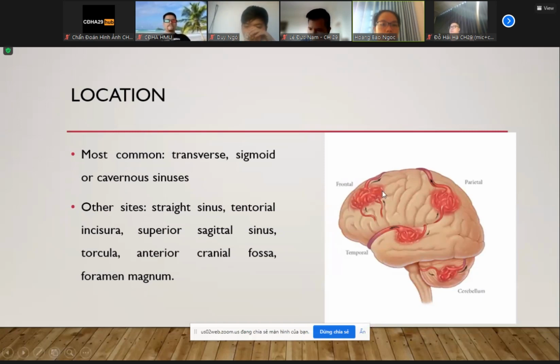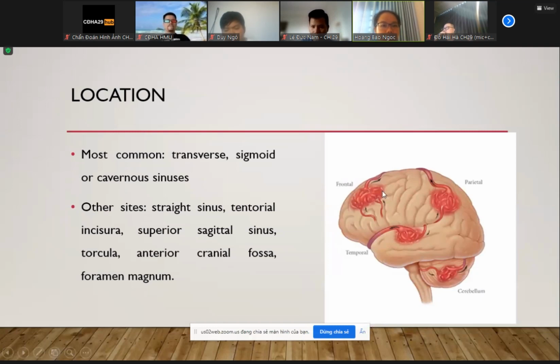How does a dAVF develop? Where they come from is still controversial, but for the most part they are acquired lesions, usually in middle-aged and older adults. The most inciting feature is previous sinus thrombosis, typically of the transverse sinus, and others such as mastoiditis, sinusitis, pregnancy, combined oral contraceptives, and tumor invasion of intracranial venous drainage, for example, meningioma.